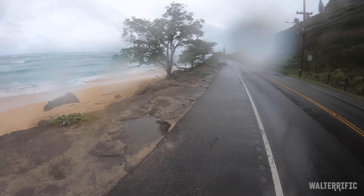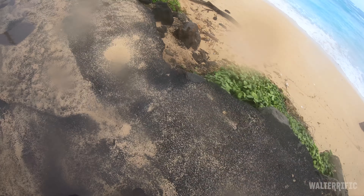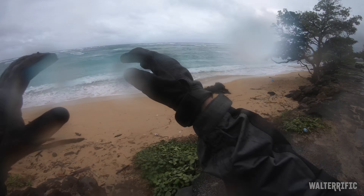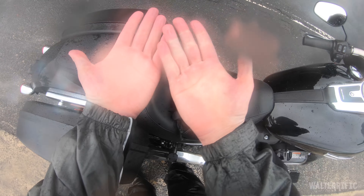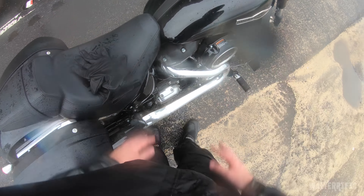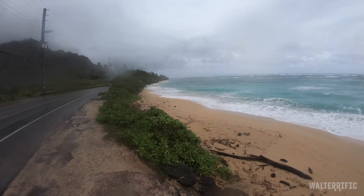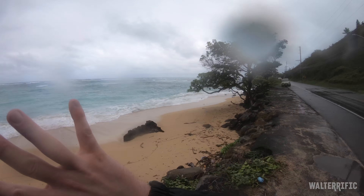I've got to get a picture here - that's a proper beach right there. Someone's already pulled over. My socks are more gushy than the ground. No rain - I'm getting my camera out. Unfortunately I don't have a way to dry my hands, they're soaked. That black is the dye coming out of the leather onto my hand - that's a good sign. I'll whack them off a little bit and let them air dry before I grab my nice expensive camera.